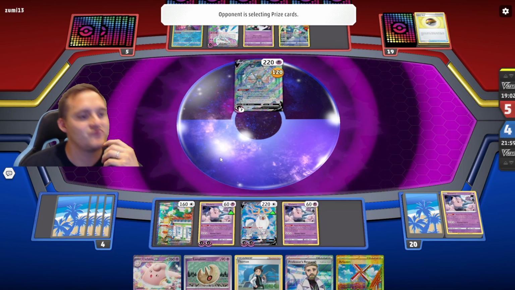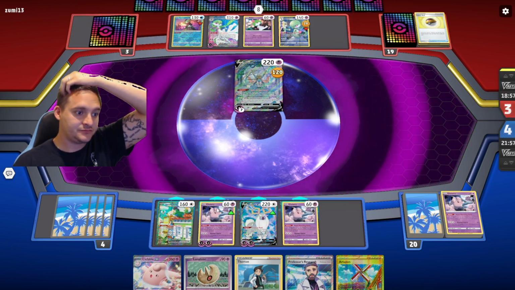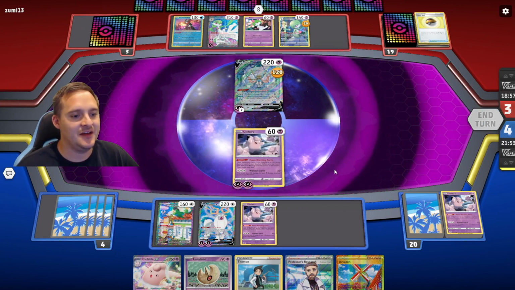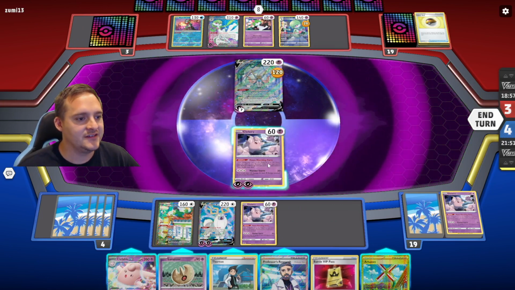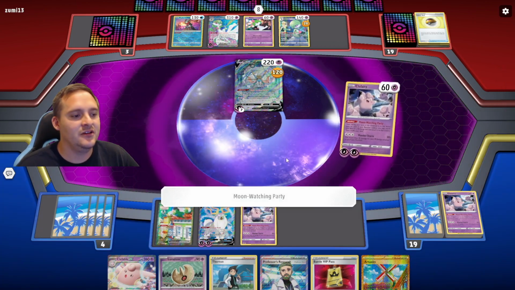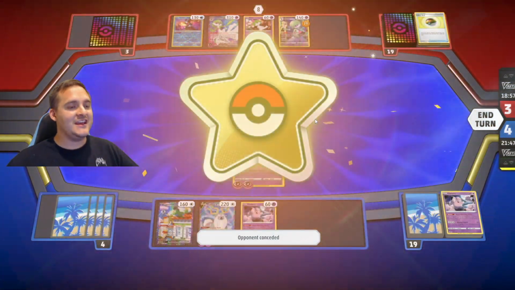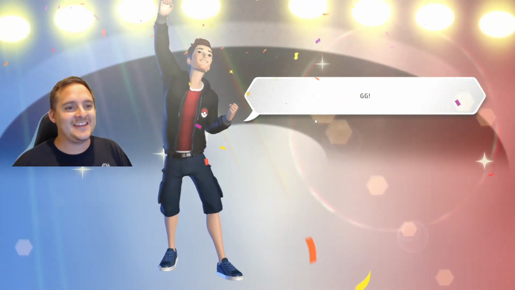Okay. Well, we'll go up with Clefairy here. We know we don't have energy in the deck unless I top deck something crazy. Do not. Let's go ahead and use the ability though. I want to see what we got. And they concede. We were going to be Gardevoir, I guess. What's going on? We'll take that one too.